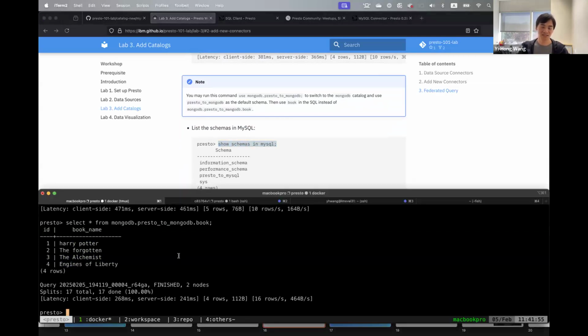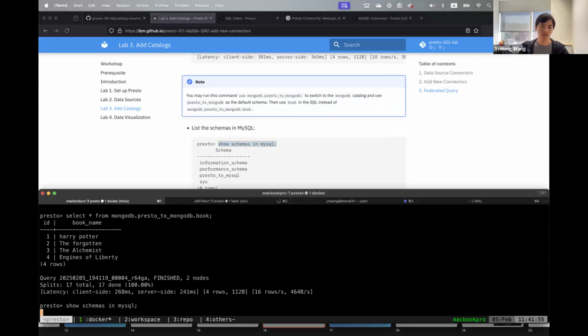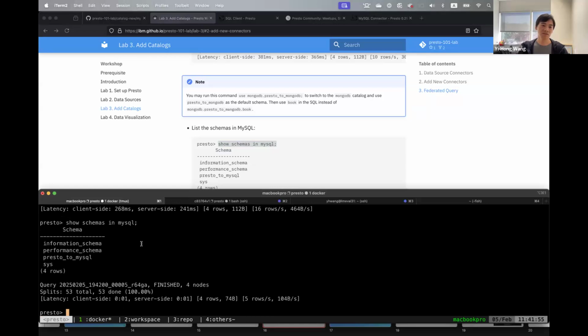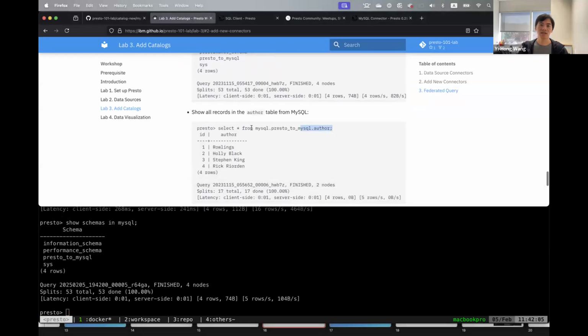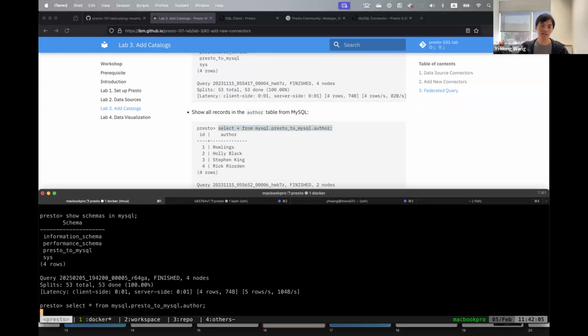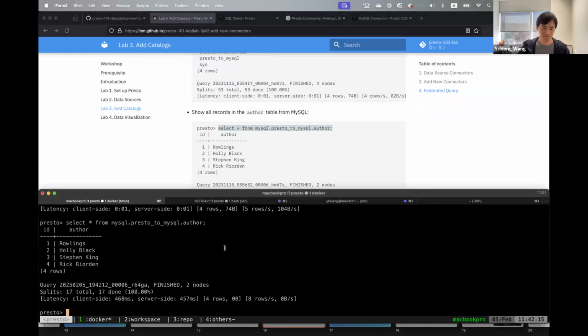Let's try the MySQL. Again, we show the schema first. That's the schema we can see from the MySQL end. And we have the SQL query against the MySQL. MySQL definitely accepts SQL, so it's the same SQL. You can see we can query the author table, and it returns the full records.